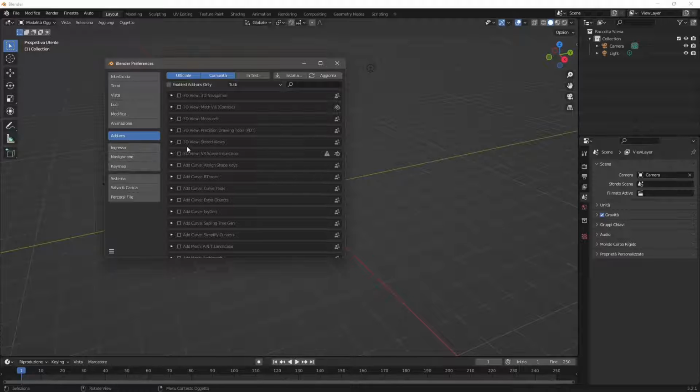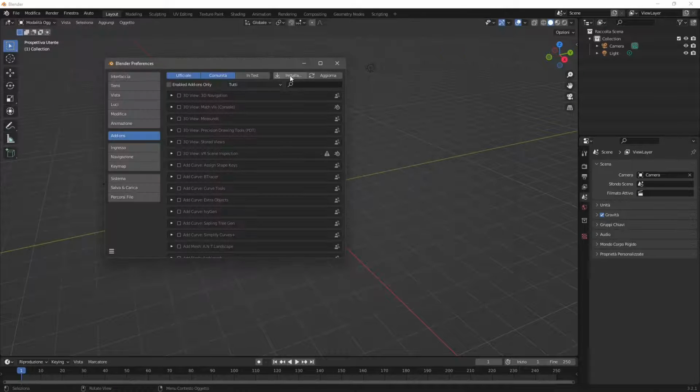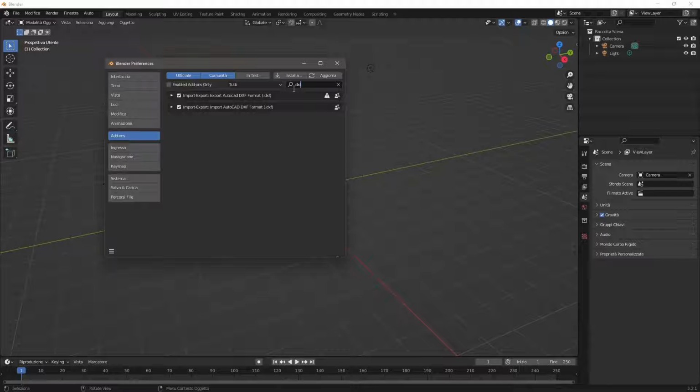So you go to the add-ons, you can see it didn't change the term there, and we're going to activate the plugin that is needed to work with DXF files, and also you can use DWG, but you need to convert those. I'm going to click here if I want to install an external plugin, but in this case this is already in Blender, so I just need to search it, and you can see you cannot find anything with DWG, but you can find it with DXF. There it is. I've already activated it, and you can see you have two different ones.